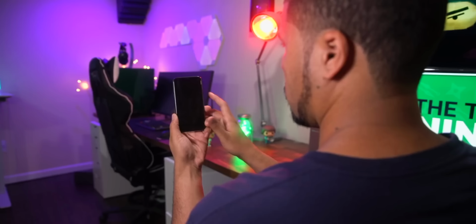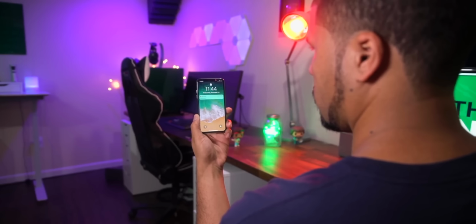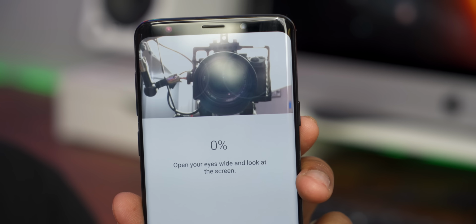Those are things you need to ask yourself before deciding between the two. There are things like Apple's Face ID, which works really good, and it almost makes the lack of a fingerprint scanner forgivable. Almost. Samsung offers things like Face to Unlock and Iris to Unlock, which actually does a pretty good job getting into your device. It works really good in low light, and even when there's a ton of light, it works too. I found the Face ID in bright light just can't find my face to unlock.